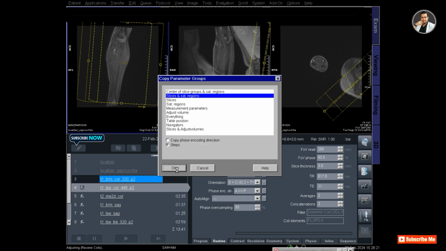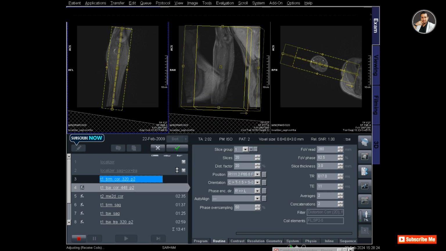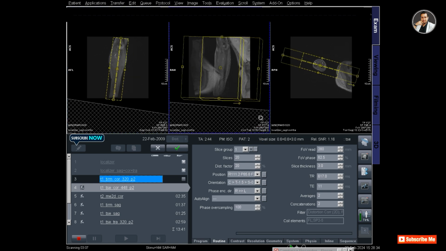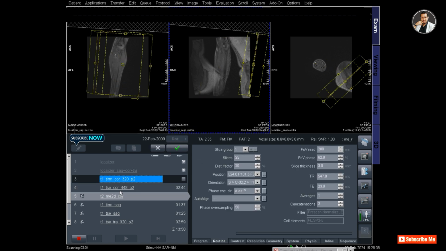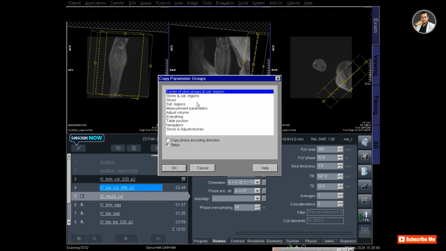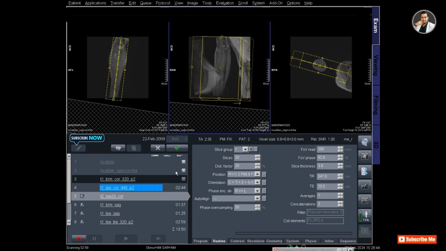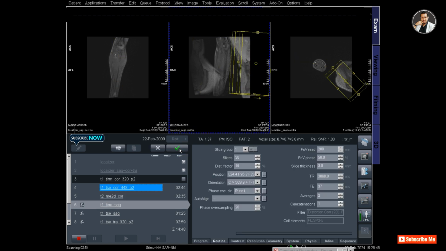And for T1 coronal, I just copy the planning from the T1 TIRM coronal that I did first, and I have also changed the phase oversampling to 100 and then click apply. And now T2 star coronal or ME 2D coronal open, and for this I again copy the planning from the previous coronal plan.